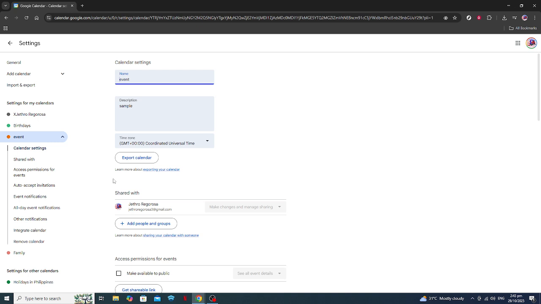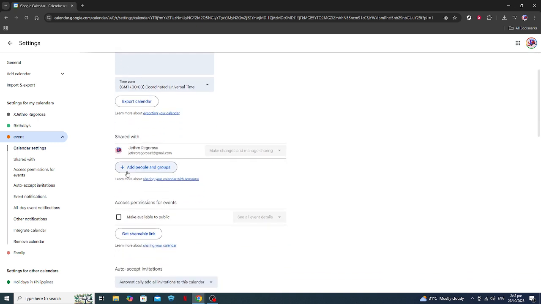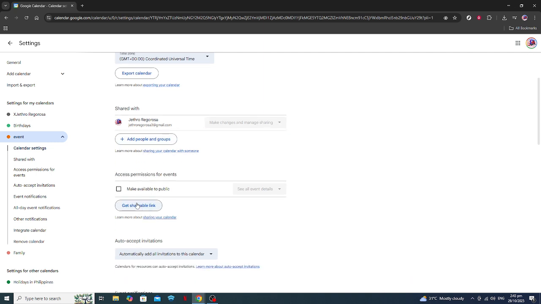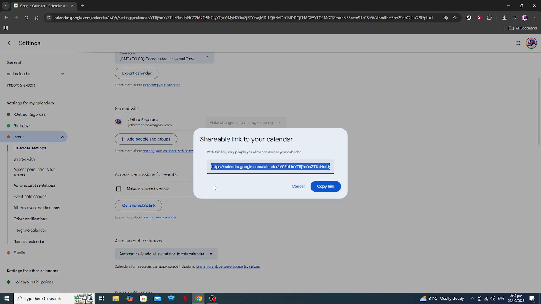Here, you can add the email addresses of those you want to have access to your calendar. Choose their permissions carefully. Options range from See Only Free Busy to managing changes to events. Once you've chosen the appropriate permissions, click Add People. And there you have it, a fully shared Google Calendar, synced and ready for collaboration. Remember, you can always modify the permissions and add or remove participants as necessary.